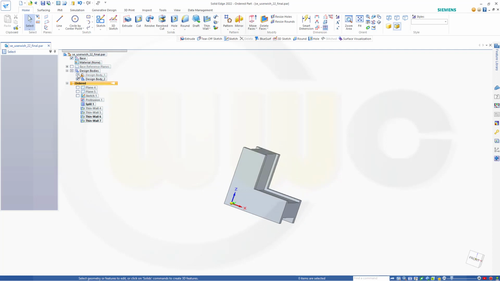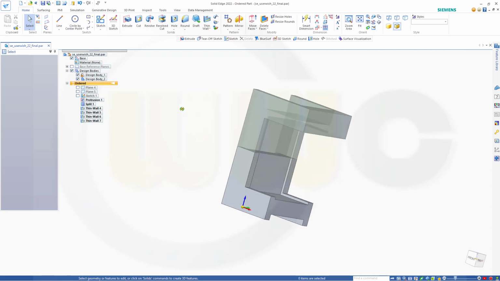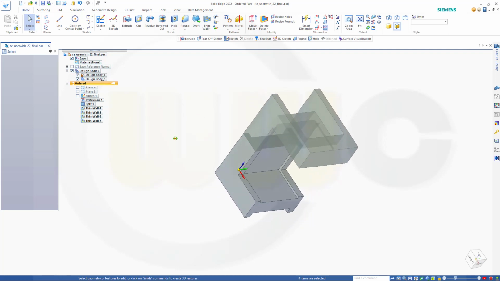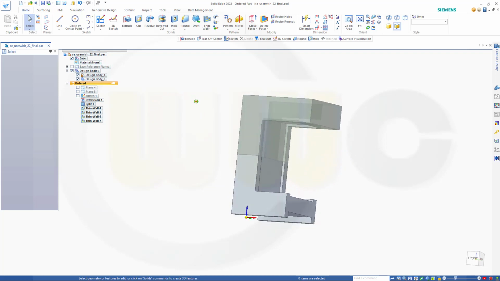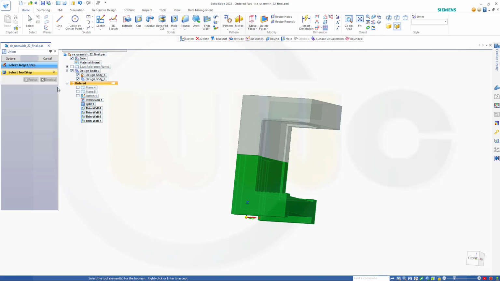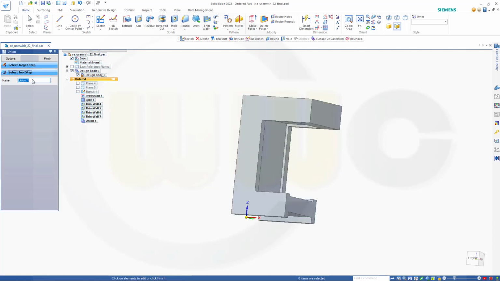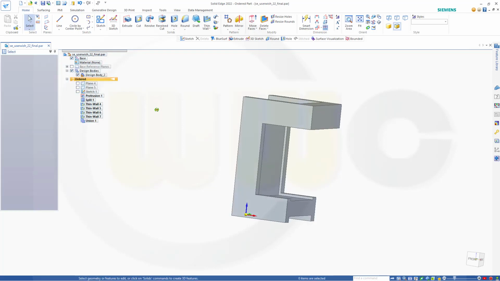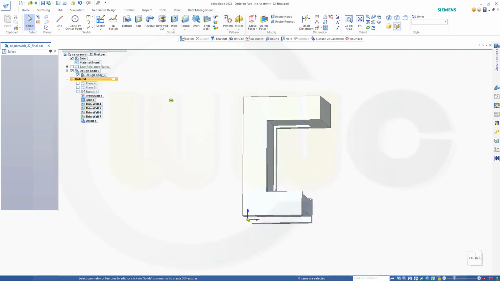Bring back this body, looks good, yes, and now I want to combine those two, so go for a union, select the target, this would be the target and that would be the tool, accept, finish, cancel this out. Great.